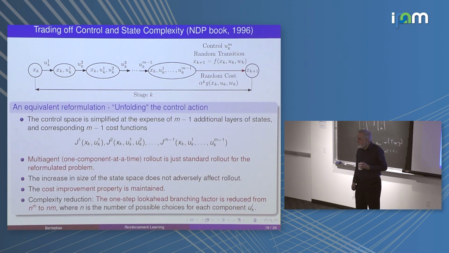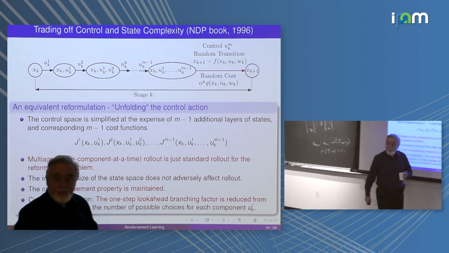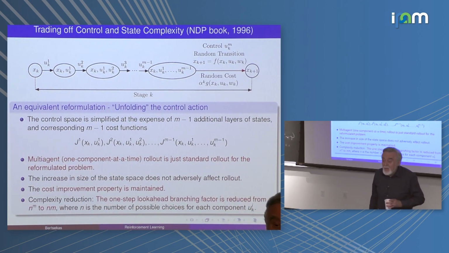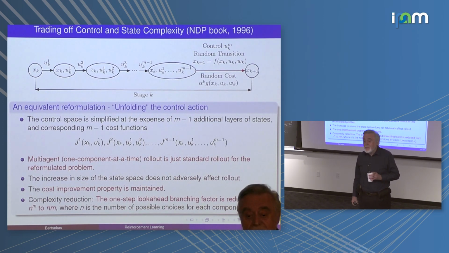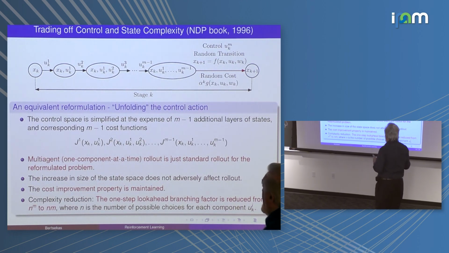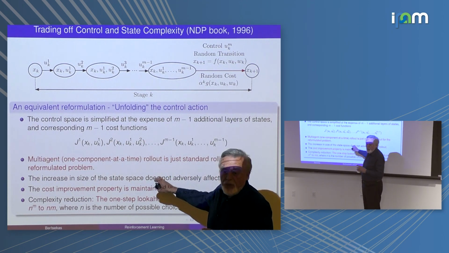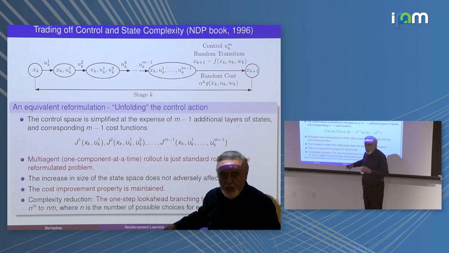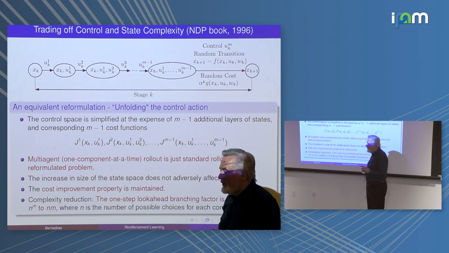Question. It looks like your original problem has permutation symmetry in terms of your spiders, and that's another thing you can use for reduction. But by doing this type of unfolding, you are breaking the symmetry in the problem. Is there a comparison of symmetry reduction versus this? This is not exact. There's always approximation involved, so you don't expect to get an optimal solution here. The other thing, now that you mention permutations, the order here is assumed to be fixed. However, it could be part of the optimization. In other words, you can try several different orders at every step and see what works better. Sequencing of those.